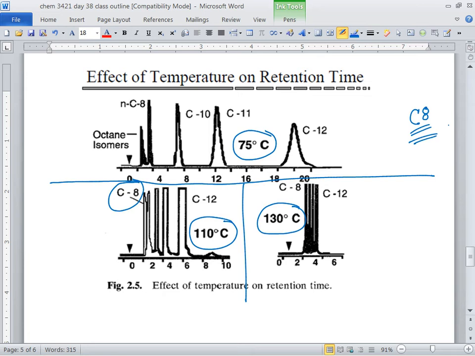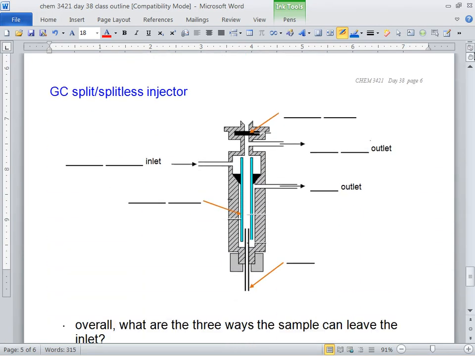What kind of column are they showing there, like a C18? It could be. Now, funky things do happen though. You would think, and I'm just guessing to answer you, odds are I'm 85%, maybe 90% right. But funky things happen with temperature, that these affinities can switch on you. All of a sudden, above 110 degrees, C8 comes out after C12. Some weird things can happen like that, but it's not very often. But just be aware that it is possible.